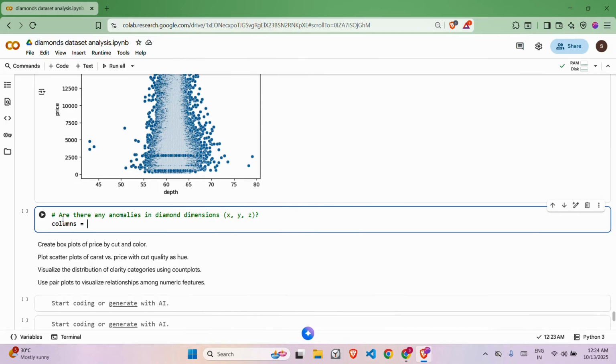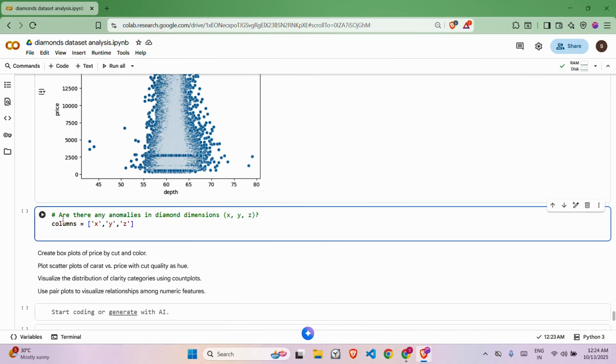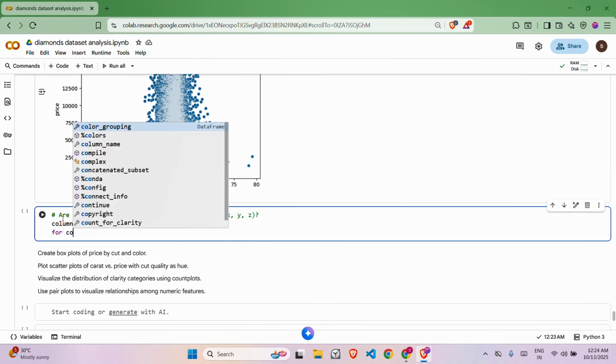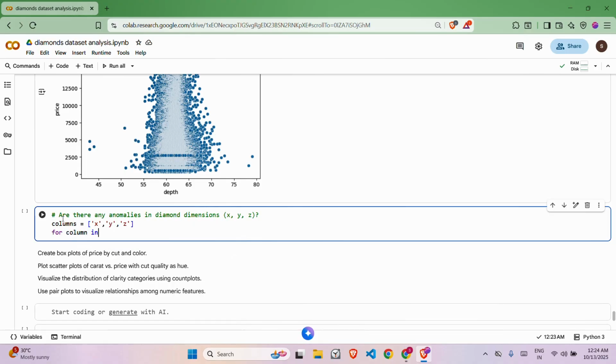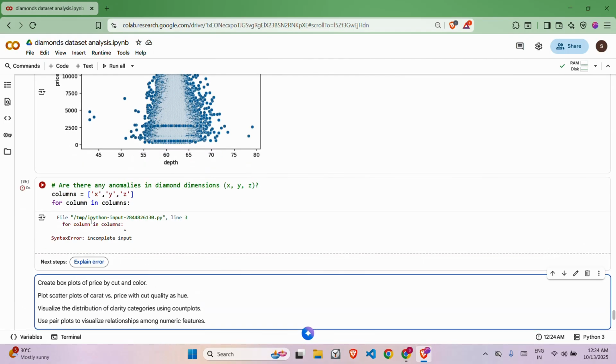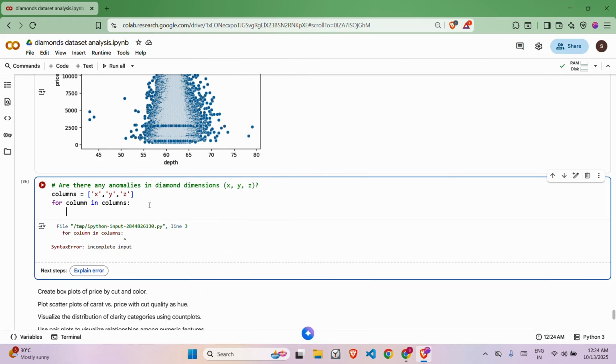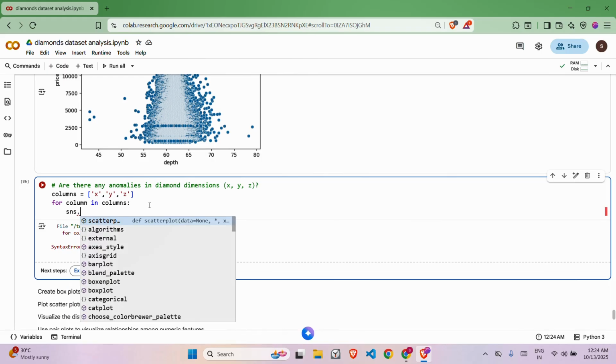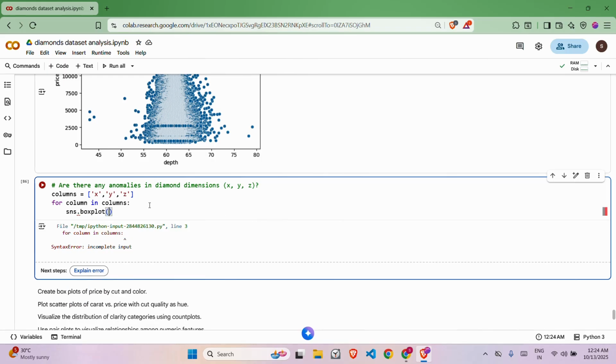We can create columns equal to x, y, and z. We can create a loop for column in columns, and we can plot sns.boxplot, will pass our data, and we will have plotted on the y-axis, let's say price.